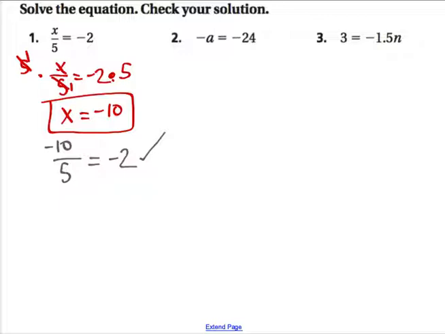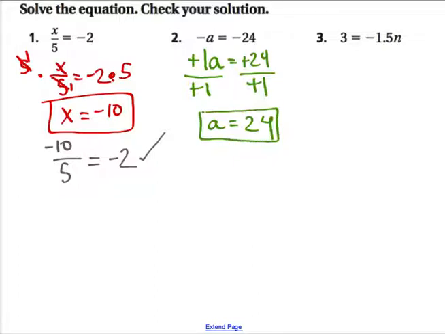Okay, next example. The opposite of a is -24. Now on this one, you can actually learn a new strategy. We could get rid of this negative by realizing it's a -1. And then we can multiply -1 times -1 or divide it by -1 in order to get rid of it. This will give us positive 1a, or just a. And then negative divided by negative is positive. So I get a equals 24.